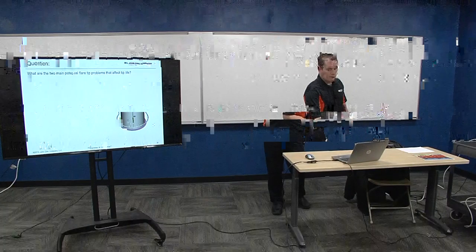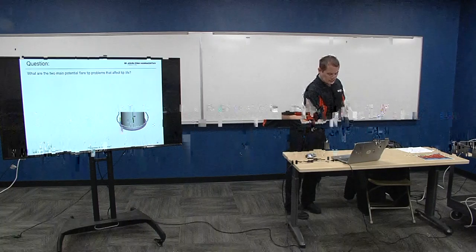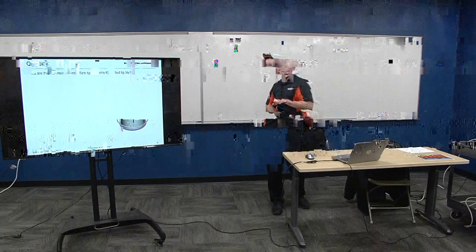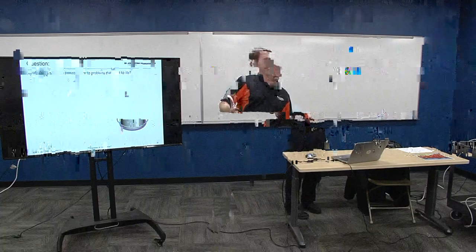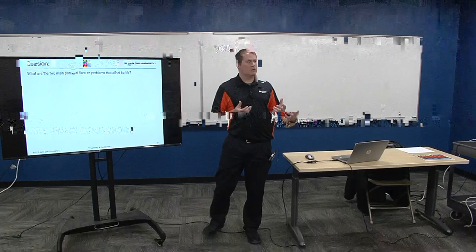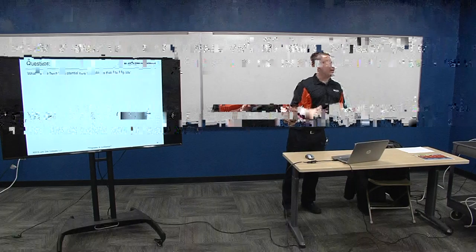So with all flares, and an unassisted flare probably has a good example of a lot of these, there's two main problems with flare tip life. So if you imagine this is a piece of combustion equipment that's always got fire burning on it, what do you think is going to affect the life of a flare? Think too small a flame, too big a flame? Yeah, so really, it's all about where the flame is at, right? So if the flame is sitting on the metal all the time, it's not going to have a very long life. So there's two items, flame pull down and internal burning. So we'll give you examples of those.